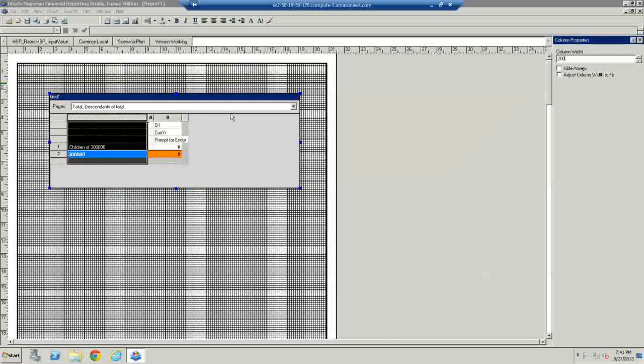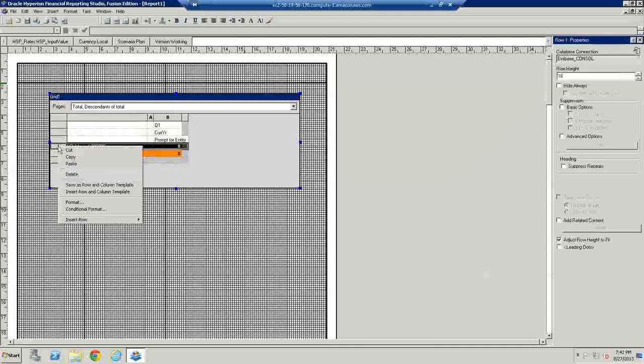Text fields can also be used to add headers to sections. In this report, let's add a header above our row set. We'll first insert a text field above our row by clicking Insert Row and selecting Text.